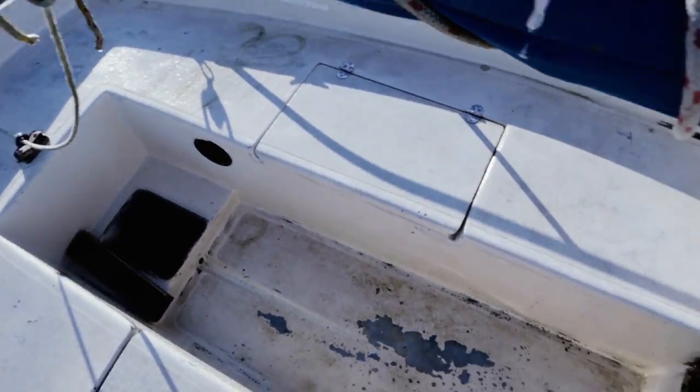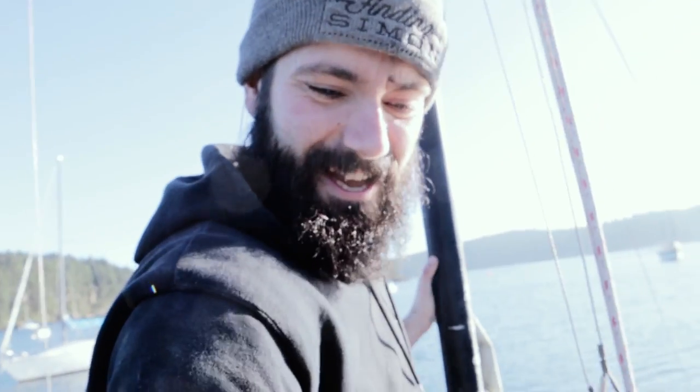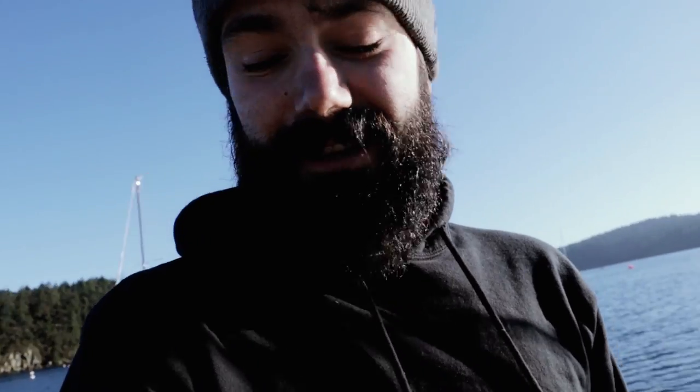All right. Bought the line for this anchor out of Walmart for $11.99, and it's holding really well. And she had some chafing points earlier. I just changed where it was set, but we'll get some good rope out here on the boat soon. But it's done a really good, admirable job this winter when a lot of other anchor lines, a lot of other mooring lines, a lot of other boats have failed. This one hasn't. So, you know, read into that what you will.